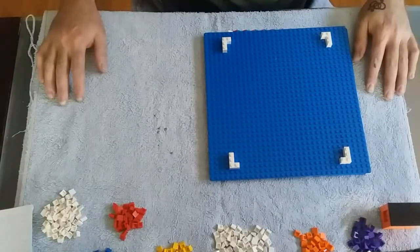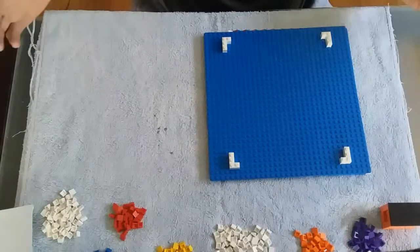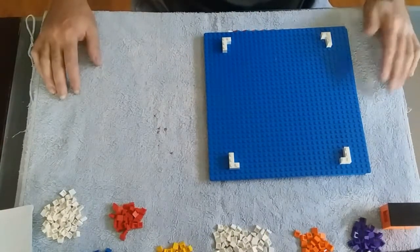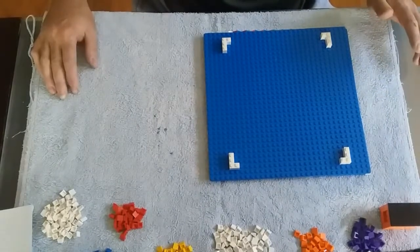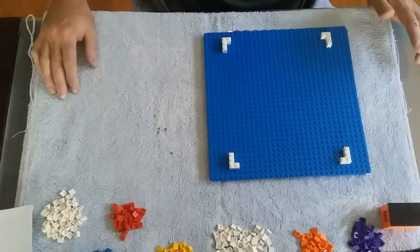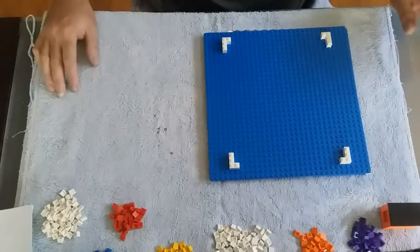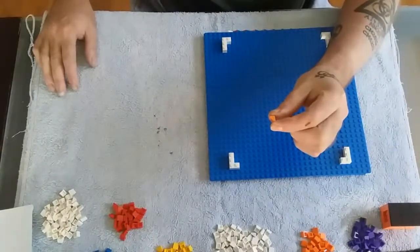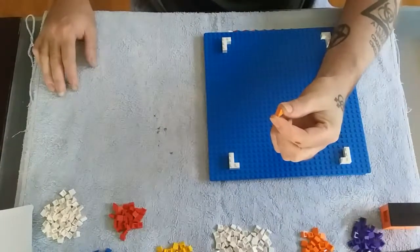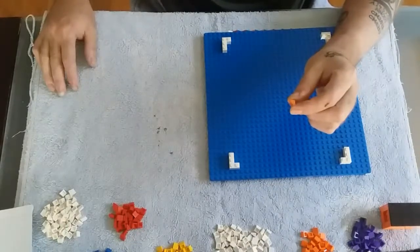G'day everybody, welcome to my Lego Lenticular, bit of a how-to. So a lot of people don't know what Lenticular is. Lenticular is a form of Lego pictures or Lego mosaic pictures that are done using a 1x1 slope, which in the Lego community we know as a G-slope.